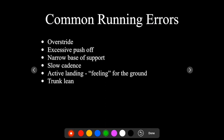Next, we have an active landing, so someone who's been told that they need to land on their forefoot or on their midfoot, and they're actively feeling for the ground, which normally ends up looking like they're prancing as they run down the road. The next is excessive trunk lean, so someone not falling forward. This would be falling forward, so foot and all the way up the chain. Then this would be a trunk lean, so foot, hips broken, and their center of mass is still lagging back instead of falling forward to help them move down the track.